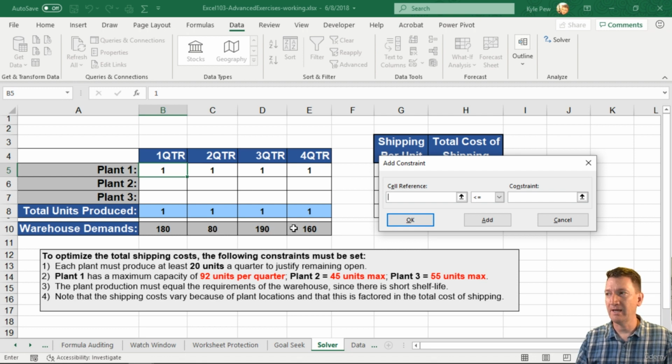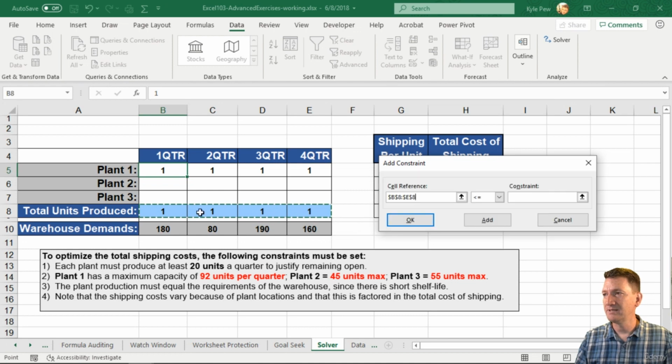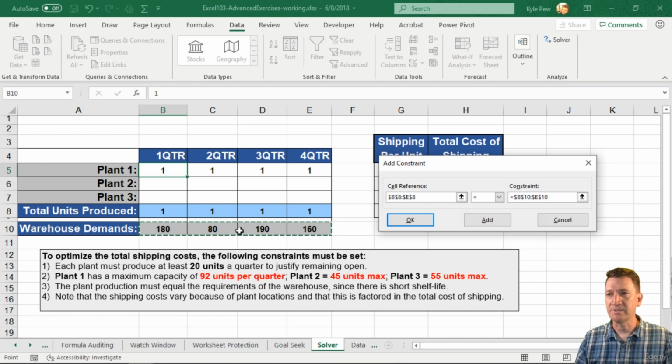Quarter 3, 190. Quarter 4, 160. So for the total units produced, I'm going to grab B8 to E8. That must equal the warehouse demands. So the total units for the quarter must meet the warehouse demands. Then I'll add it.